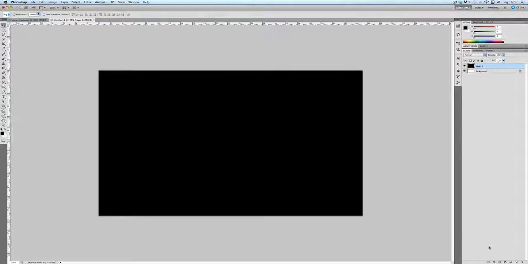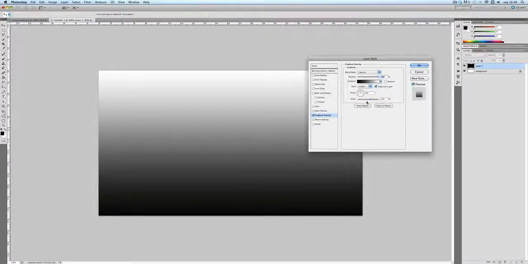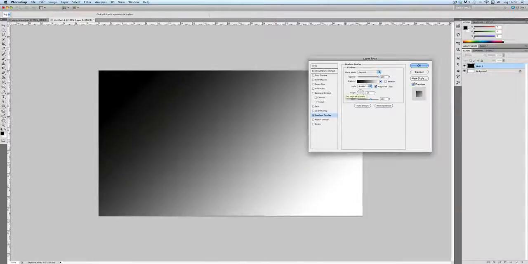Alright, so now what I'm going to do to create the background is work with gradient overlay. And why gradient overlay and not the gradient tool? Because the gradient overlay gives me more flexibility to work with the colors. So it's easier, if I want to change something, than creating another background. So for the angle, let's insert negative 45.